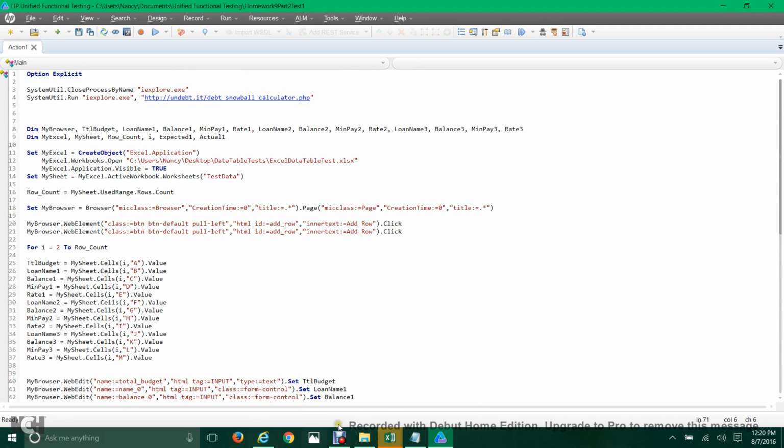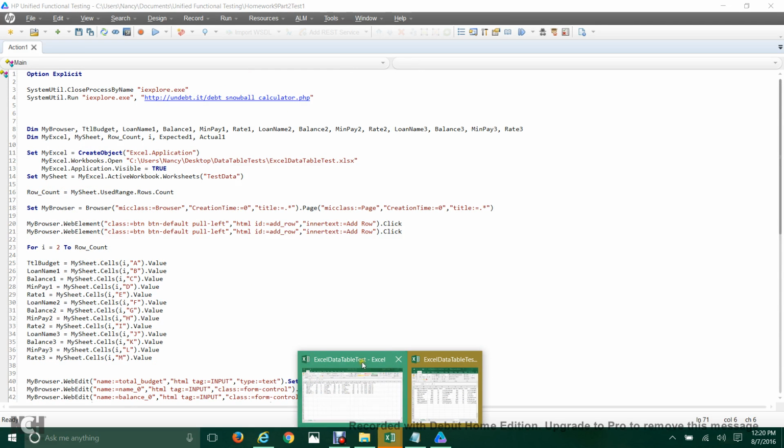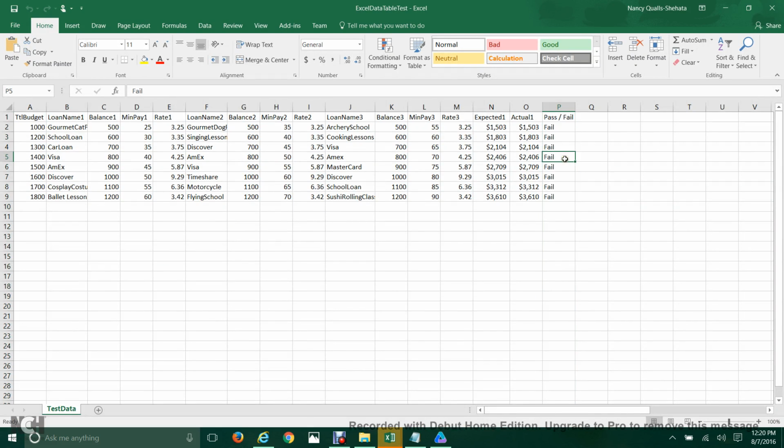Now, one thing I do want to show you, remember that Jay said he does not care if we get a pass or fail as long as we get data. And if you look here at my expected result versus my actual result, you will see that the numbers are exactly the same. When I ran this, I typed in this information here, and when UFT ran, it populated these cells here. And if you look at them, they're exactly the same, yet I got a fail on that.